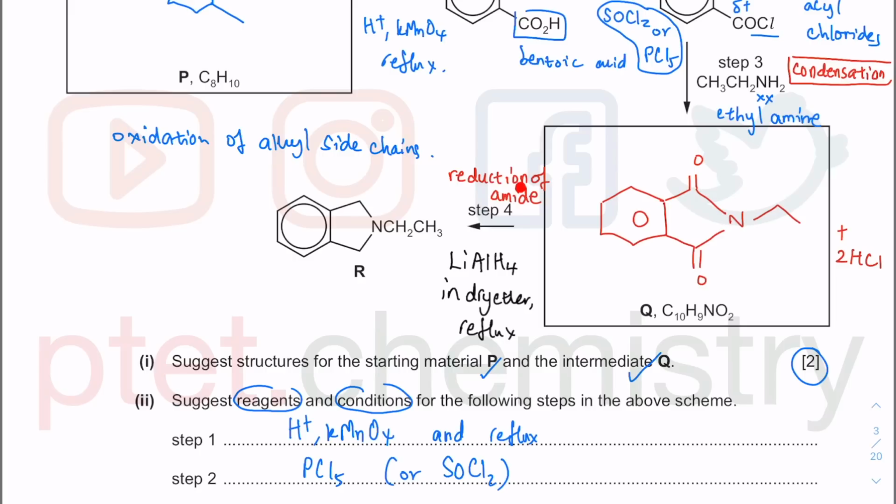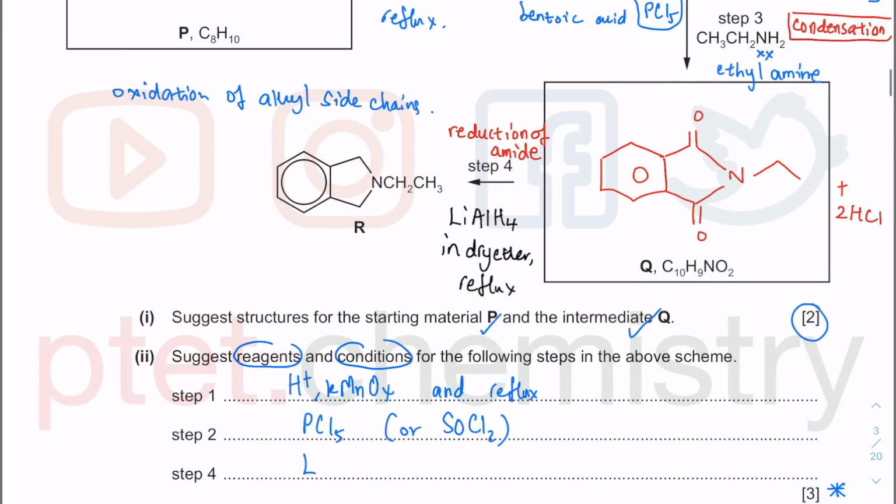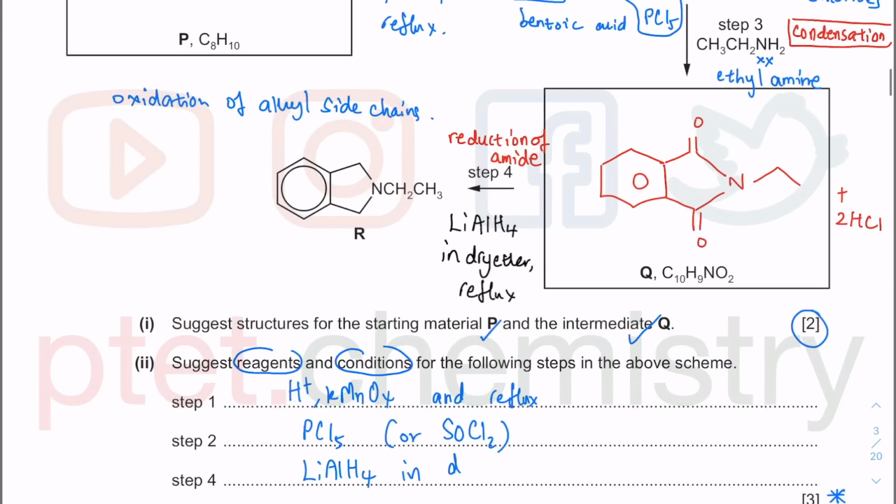The very last step was reduction of the amide. You need the lithium aluminium hydride, and this is in dry ether. I think, if I'm not mistaken, sodium borohydride cannot be used because it's not strong enough to reduce amide. Just like sodium borohydride is not strong enough to reduce carboxylic acid to alcohol, it wouldn't be strong enough to reduce the amide to amine, if I'm not mistaken. But we'll just stick with this because this is as stated in the syllabus. The reduction of amide and the reduction of nitriles to amines, both of them can use lithium aluminium hydride there.